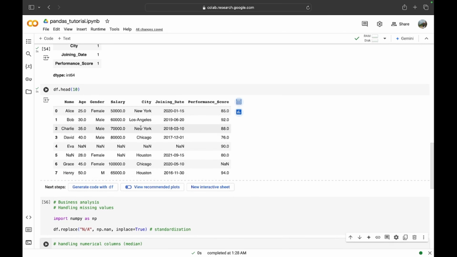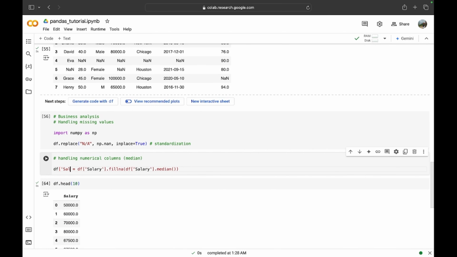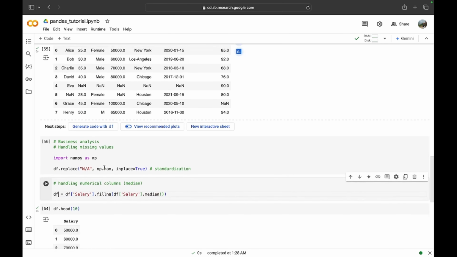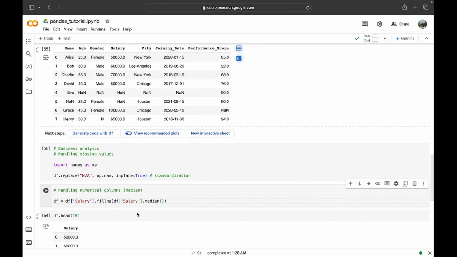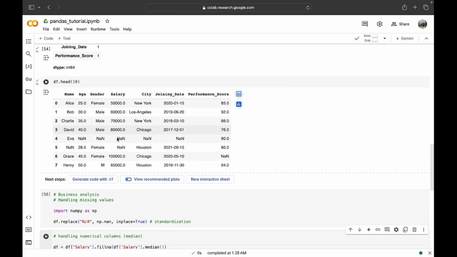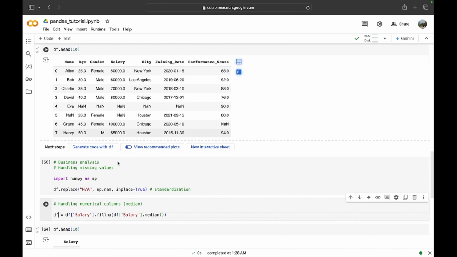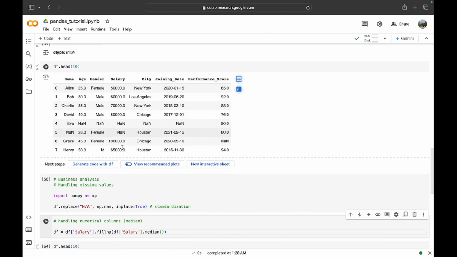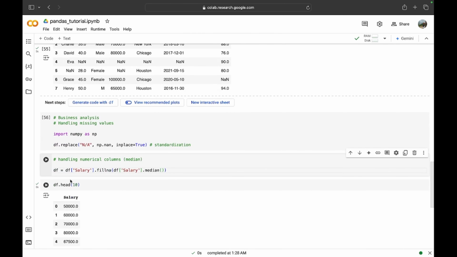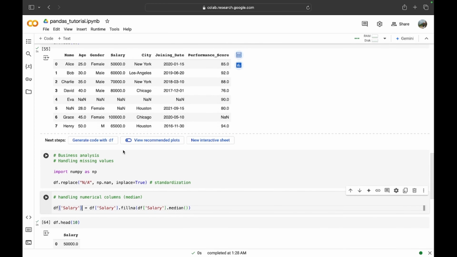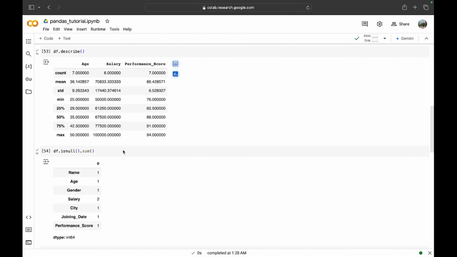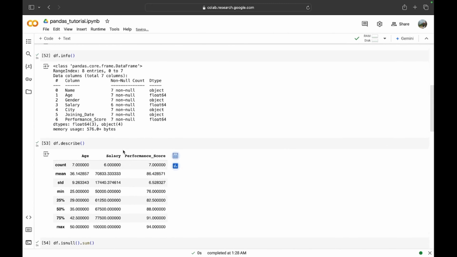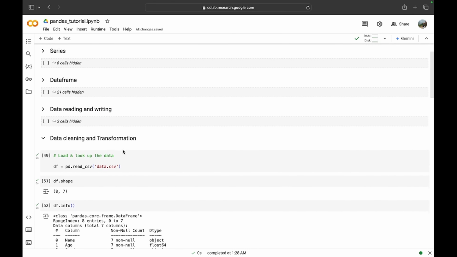What we are actually doing is taking the salary column, filling it with the median and returning it. So we are playing with only one column, and that one column gets stored in this df, which we don't want. We want the whole thing. That's why instead of directly changing the data frame, we go to the salary column and change it. I think you are getting it. Okay, I have messed up now, so now I have to again go from read.